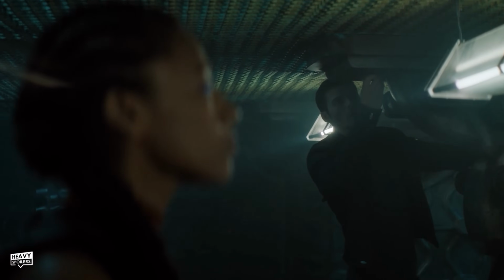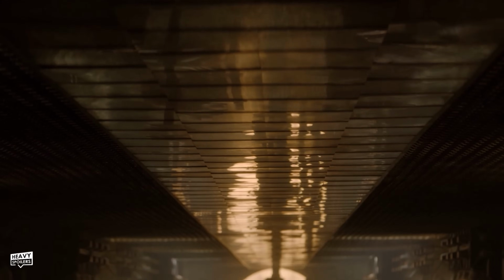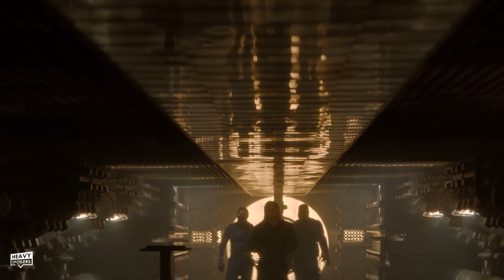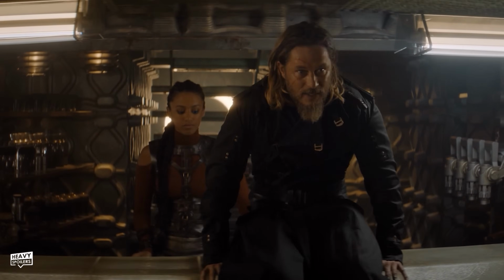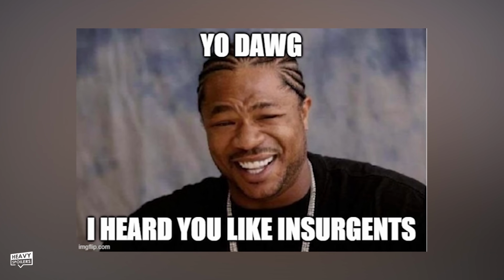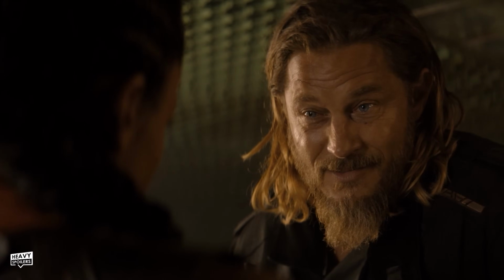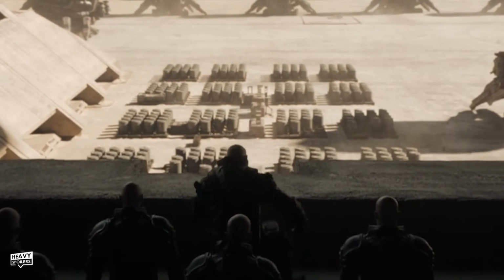Back on Seleucus Secundus, we then catch Michaela and Keiran as they fly over an eye-like structure. Desmond then enters the bar, and we see an eye-like light behind him on the wall. Suspecting the bar's a hotbed for insurgents, he ends up wrecking the place. We even have insurgents within insurgents, as Michaela's an insurgent in the rebels. Desmond also discusses how she's betraying the people of Arrakis by profiting off the oppressive nature of harvesting spice.